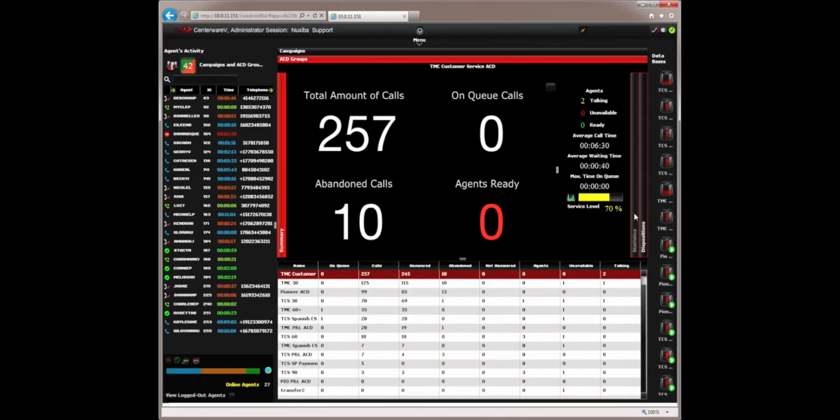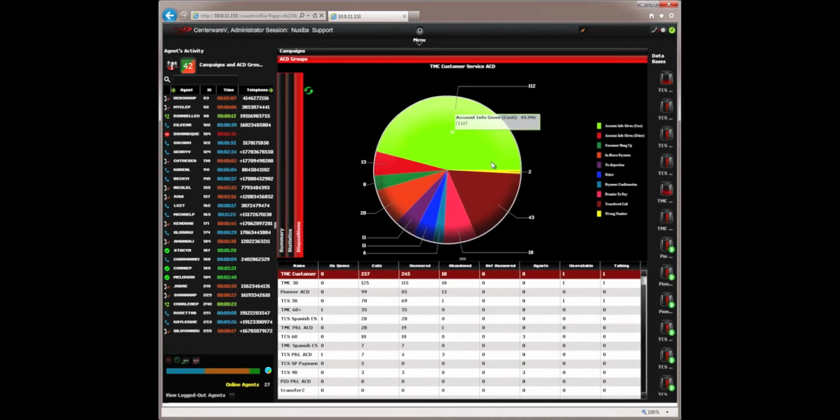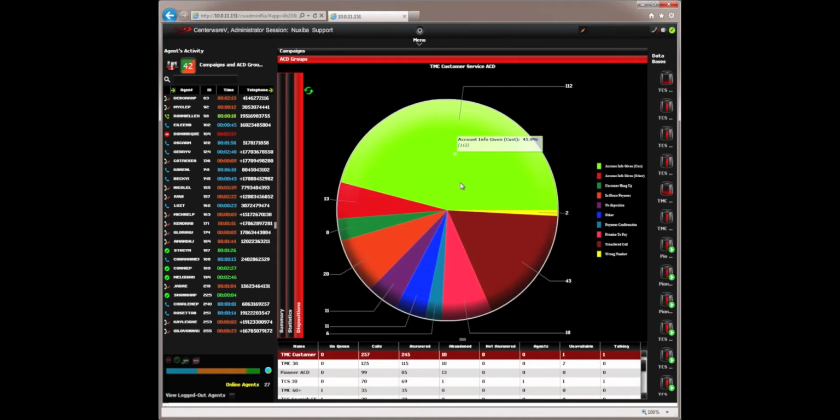This tab will display the statistics for the current queue. It tells me the number of calls that have been answered, the number of calls that have been abandoned, that have gone to overflow, or other results for the call. This tab will display the dispositions for the group. I can make this larger or smaller as I see fit. In this view, I can see each and every one of the dispositions that this group has used to categorize the calls that they have fielded today. This is not the same as the individual dispositions that we talked about when we looked at individual agents.